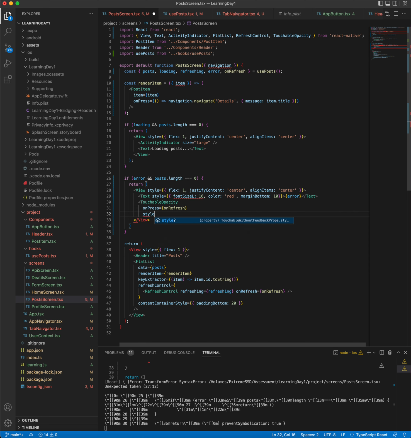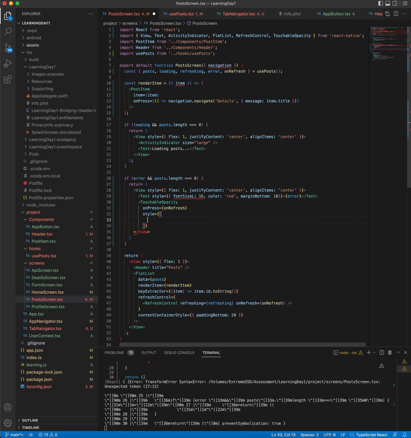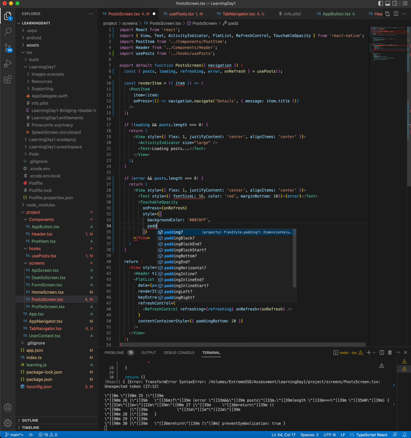Style would be background color hash 007EFF, adding vertical padding would be 10.